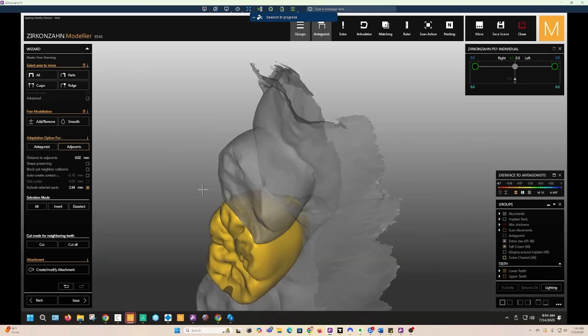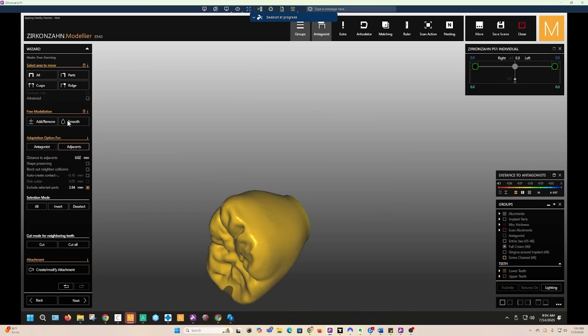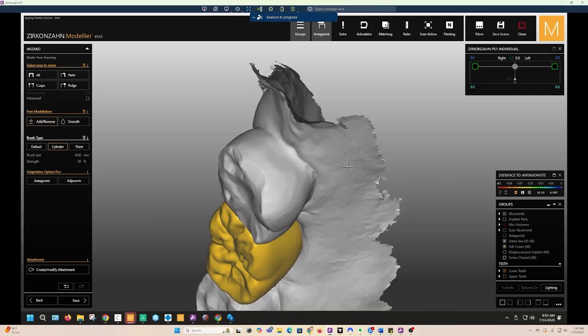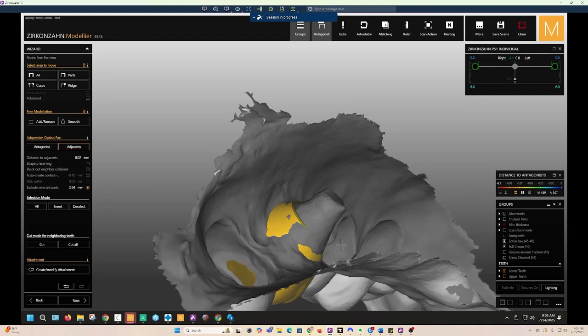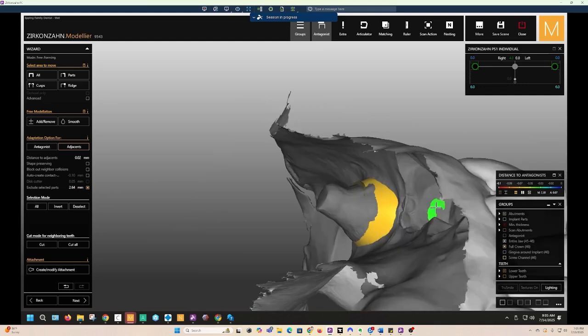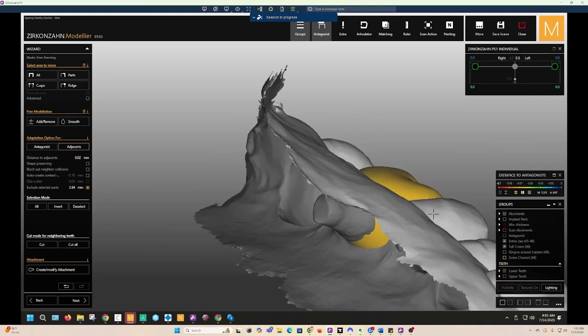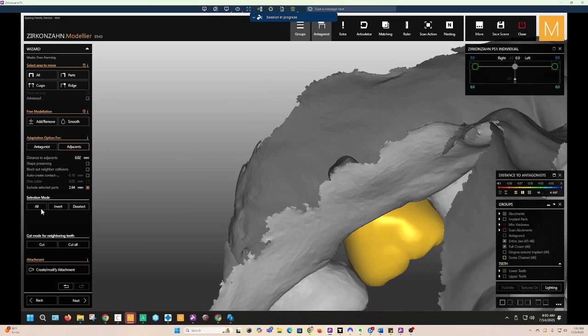So we need to add here. Let me add to the contact before we remove it. Can you see that? And then now again we exclude, invert, and then cut.